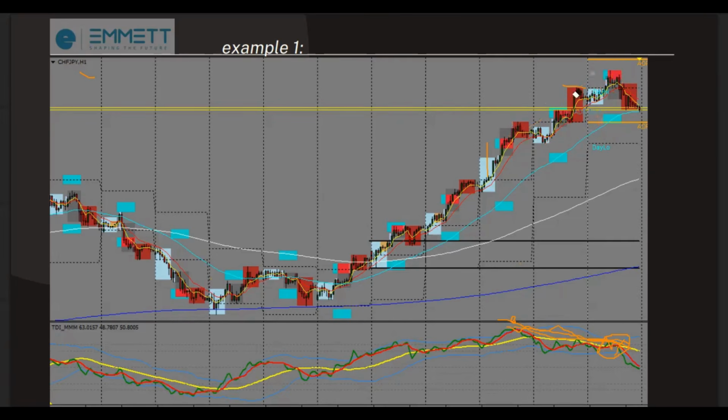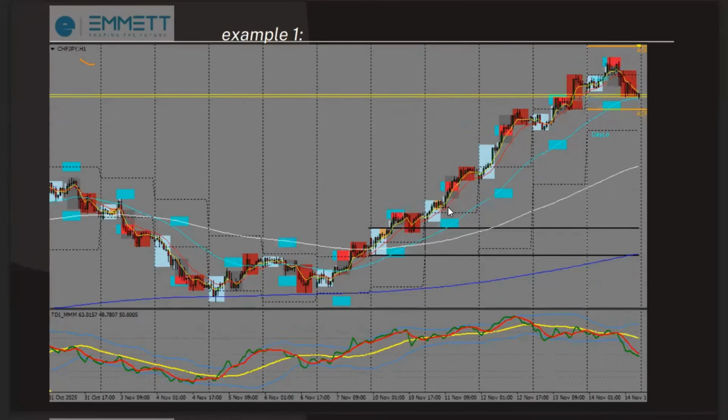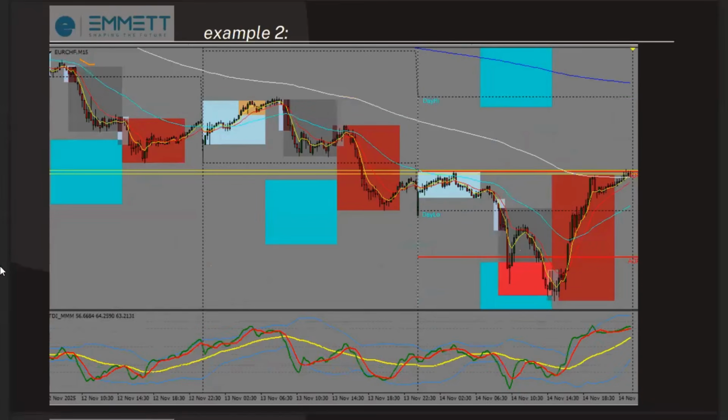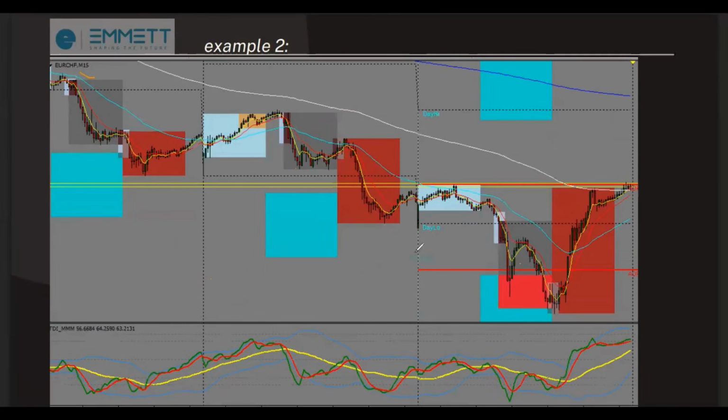Now, that is just one example. I want us to look at another one so that you're able to see how exactly it usually appears on the chart. Now, here I have a Euro CHF chart, okay? Still in the past 1 week. The pair was pretty much bearish. And then at level 3, which ended right there, we had this aggressive push to the downside.